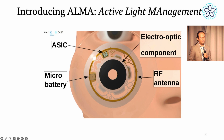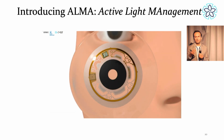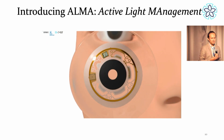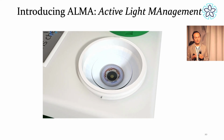This is an animation of one of the use cases. Again, here we have the main components, and the main functionality is that depending on the amount of light or by command, we can change the aperture size which is placed in front of the cornea. I will explain why this is very important for us to reduce these higher order aberrations. Then we plan also to put an artificial iris around to hide the electronics. And then, as a typical electronic device today, at night you will remove it from the eye and put it in a special charger where you can clean it with the typical liquid that you use today for contact lenses, and then you can recharge the battery, and then it's ready to run again for the next iteration.